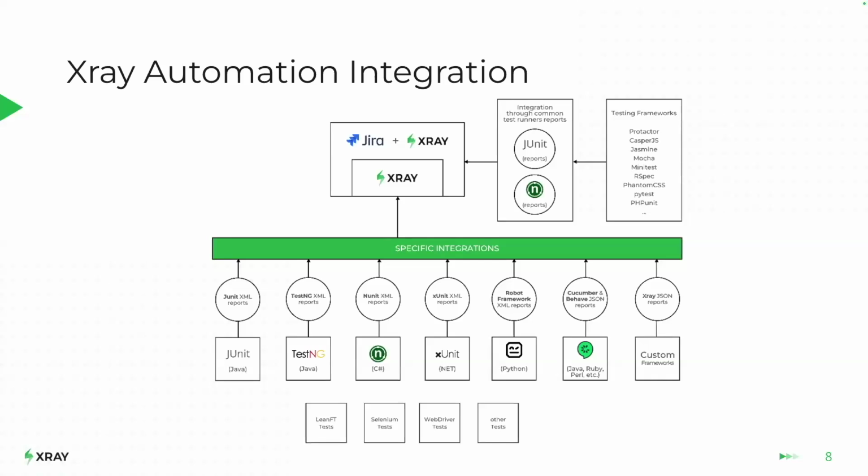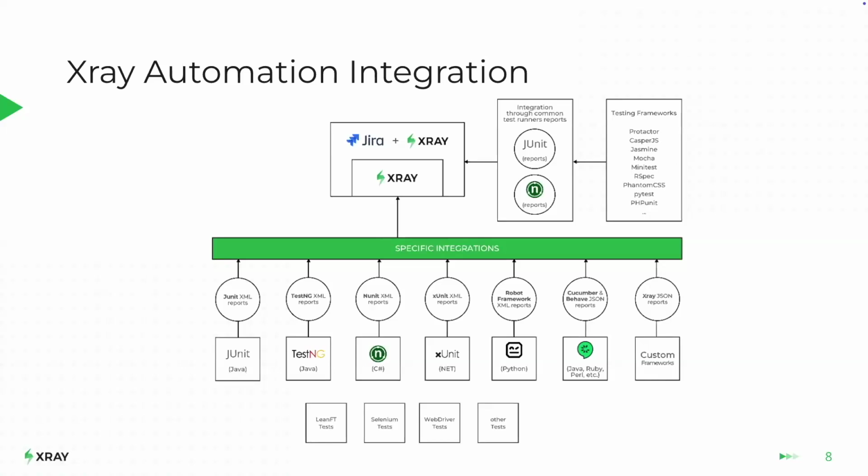So basically for Xray, it doesn't matter the tool that you are using to automate your tests, as long as you generate compatible test results. Because once you do that, you can seamlessly import them into Xray. In the image, you can see a multitude of test results. We support JUnit, TestNG, NUnit, xUnit, Robot Framework, Cucumber, and Behave JSON. And we have our custom result type, that is Xray JSON reports, that has been defined in a way for you.